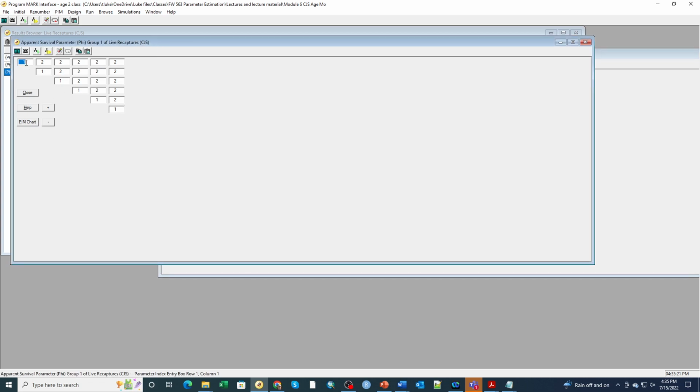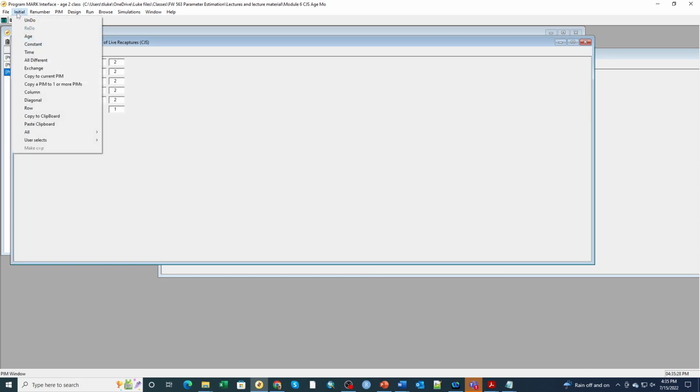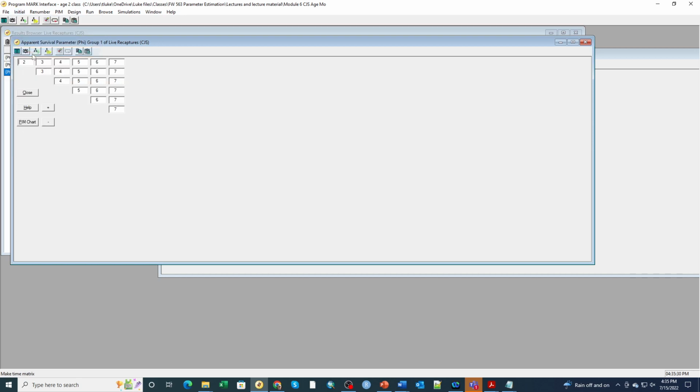So again, one quick way to do that is to come here, set that to 2 and initial, and say time. Okay. So now it's 3, 4, 5, 6. No, I want that set to 1. Sorry.